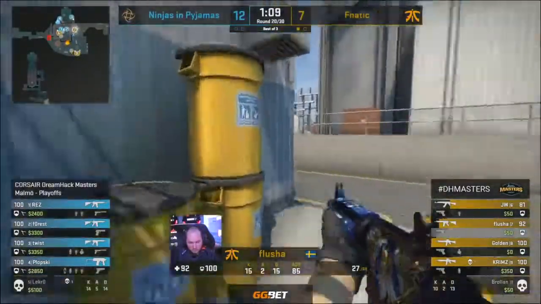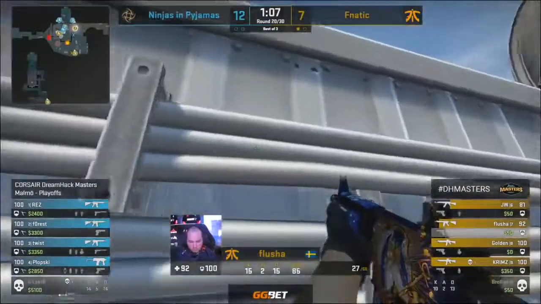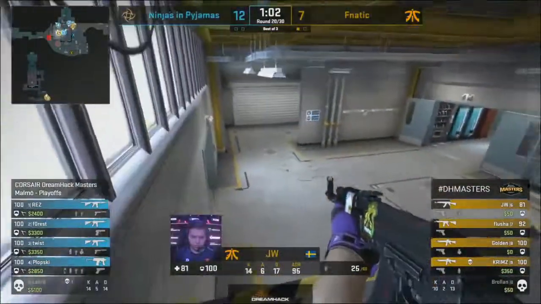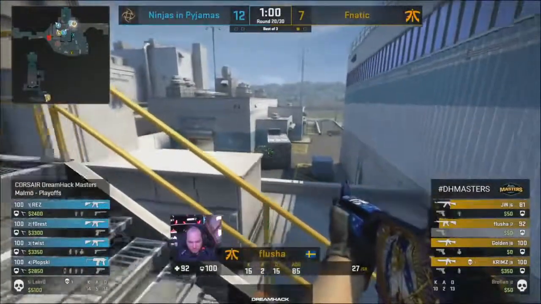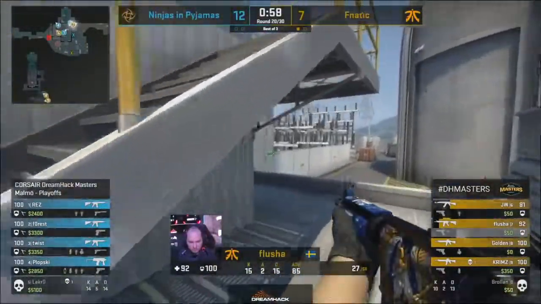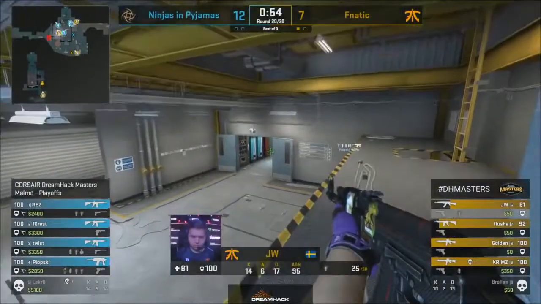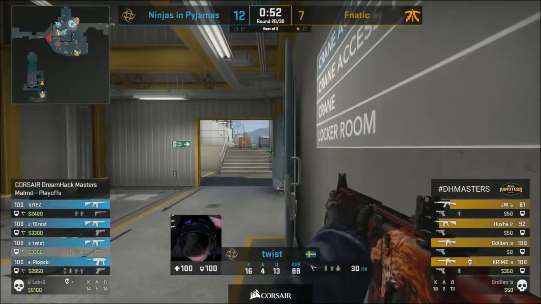Goes for the M4. Flush up, throws away the scouts, makes his way towards heaven now. 1 minute on the clock. JW watching for any pushes from the ramp room. Still have a flash, one smoke and an HE. Grenade has been thrown, no damage inflicted whatsoever.